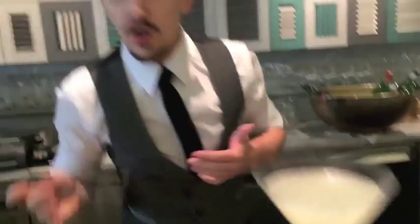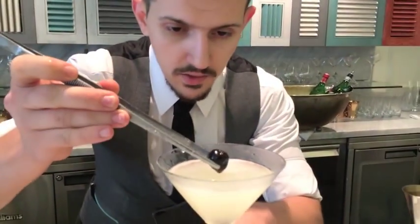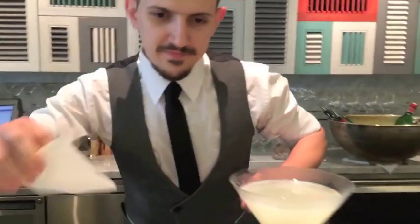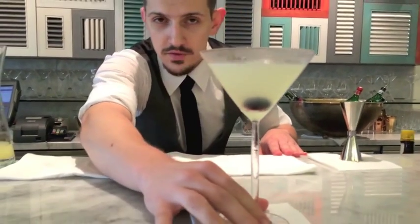Then we're going to finish our cocktail with a homemade maraschino cherry soaked in Spanish, French brandy, amaretto, and just a touch of orange bitters as well. There you go, La Renaissance number 2. Enjoy.